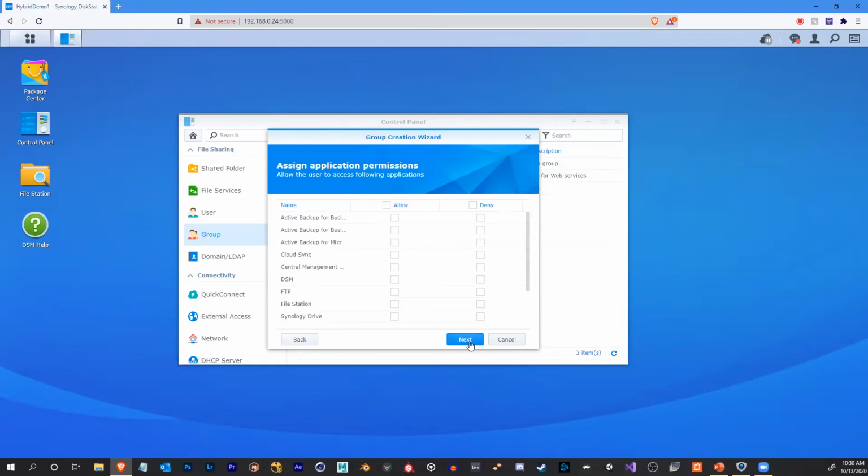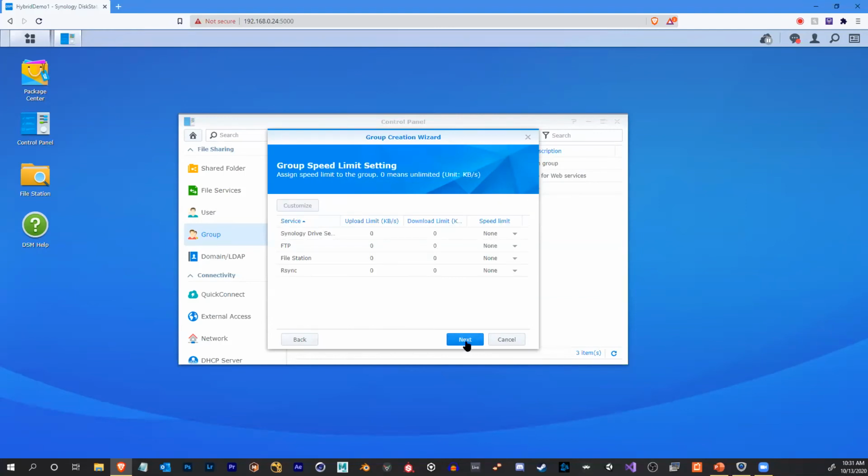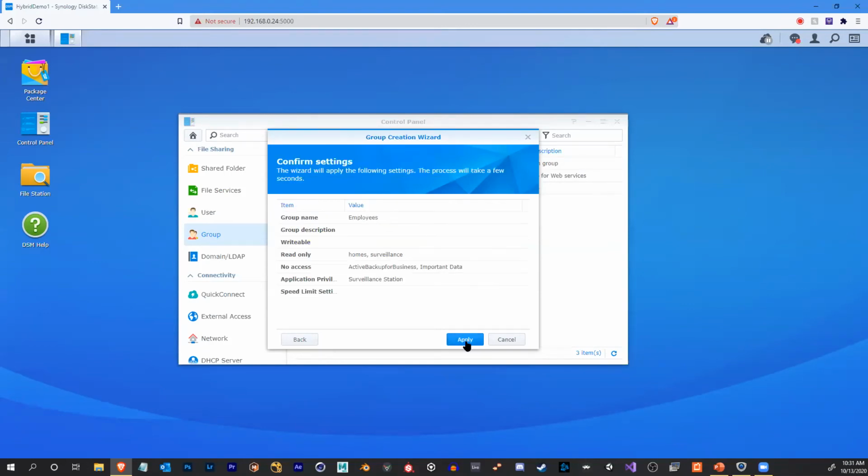I'll click next. And then we can make sure that we're giving them specific application permissions. So again, maybe I do want them to be able to access Surveillance Station, but they just can't write any changes to it. I'll click next. And then here we can change our upload limit, download limit speeds, not applicable in this scenario. Press next, and I'll press apply.